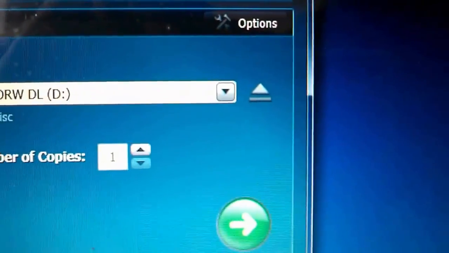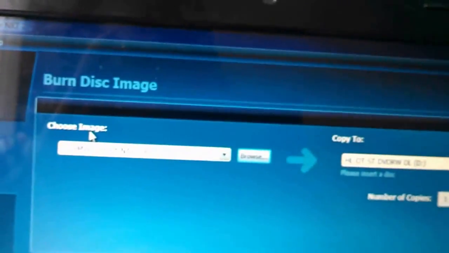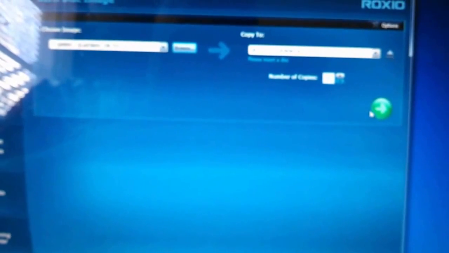So now what I need to do is insert a DVD. Alright, so insert a DVD and just press the green button.